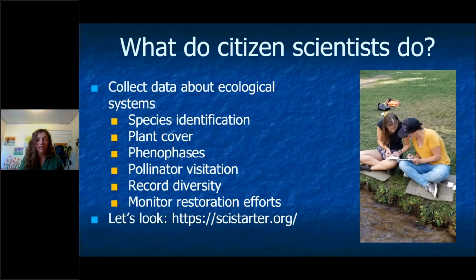So in our realm, citizen scientists identify species, they measure plant cover, like for example, the health of a rangeland can be determined based on just the percent cover, like just how many plants there are in the landscape covering it. So how much bare ground there is a measure of range health. Imagine that's really easy to measure. And then phenophases, we'll learn all about that.